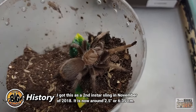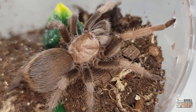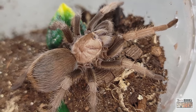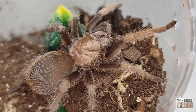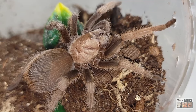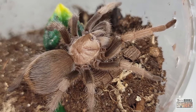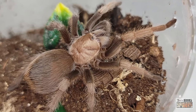I have another chalcodes, Nikki, obviously. Everybody knows that I picked that one up at about 1.5 inches, 1.75 inches 10 years ago, and right now she's only about 3 inches. This one's already about 2.5 inches, so she's caught up to Nikki. So it's a much faster growth rate with this one, which is excellent because they're such pretty spiders. And this one's had quite the little attitude, not defensive at all, but definitely pretty bold.